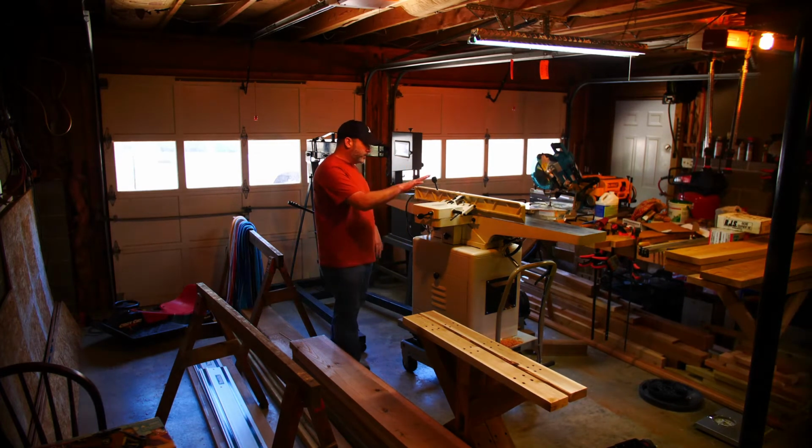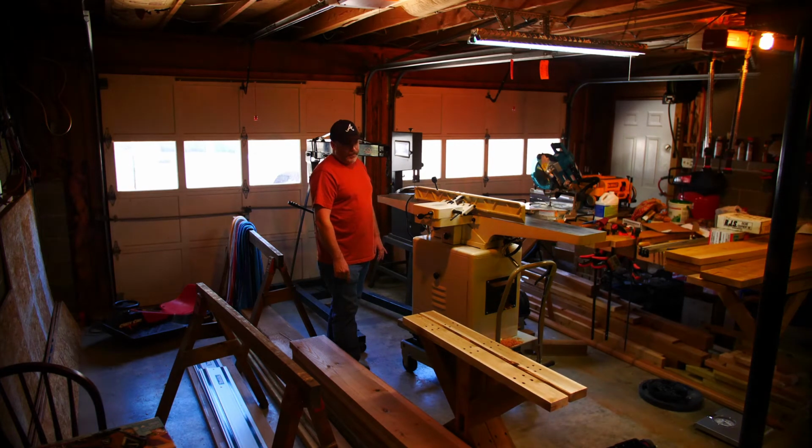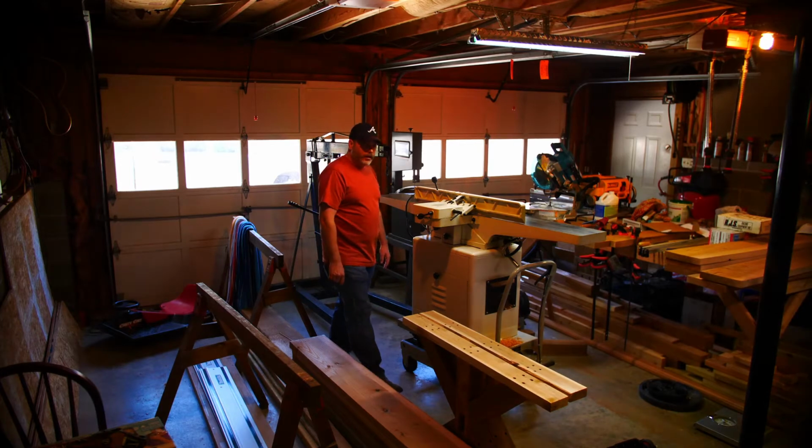And we're going to get this thing lifted up, slide the table out, lower it into the cart, and go from there.